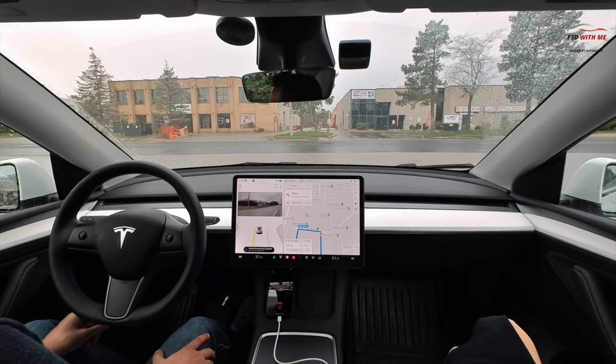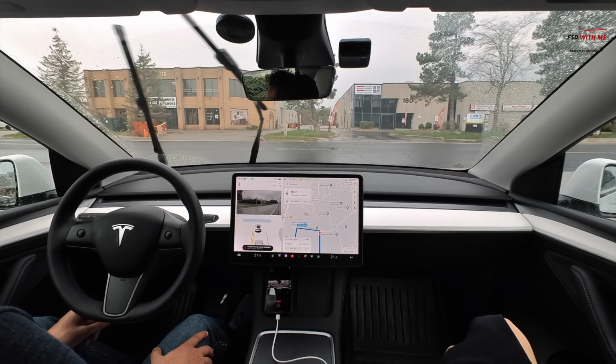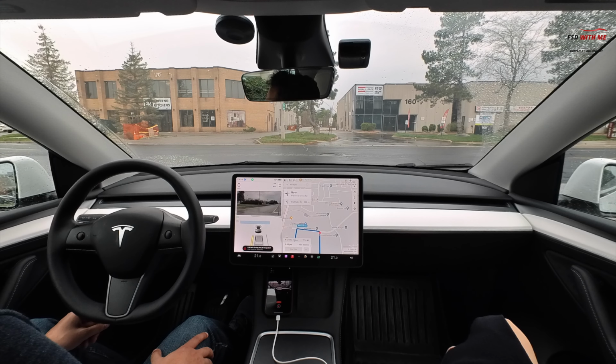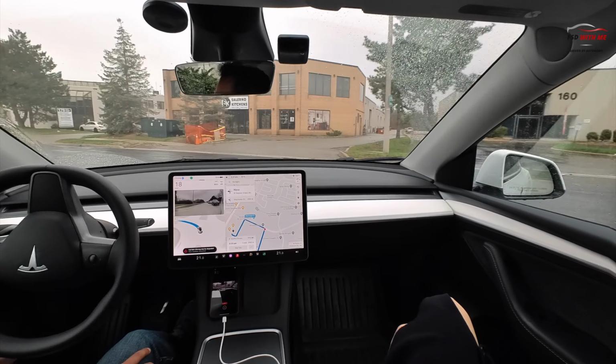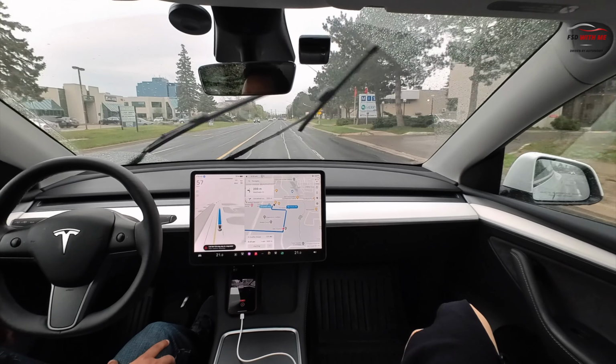I got some vehicles though coming, so gotta wait for that vehicle on the right. Got a vehicle coming from the left as well. But when it goes, we're gonna have to move pretty fast. So yeah, we're gonna have to move. Come on, move. Alright, here comes the turn. As you can see, we've got some oncoming traffic there. So yeah, it was good that it did that move.